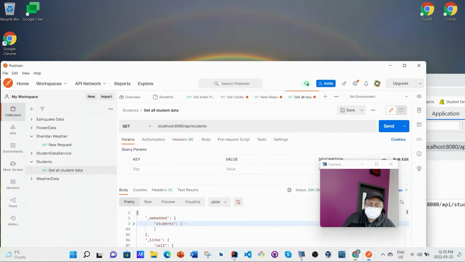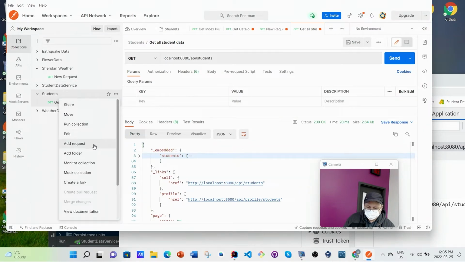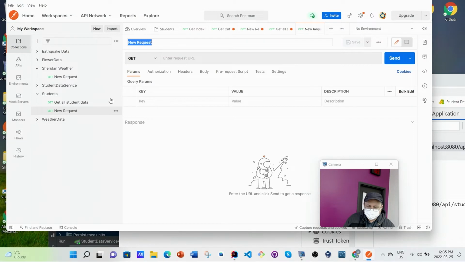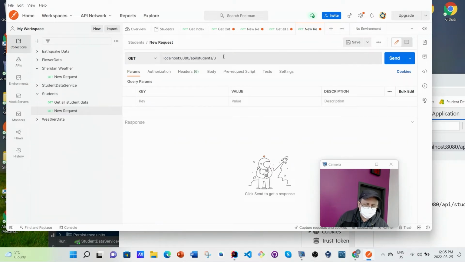I can do the same here. This is get all student data, right? Or I can create another request, and I call it get one student data, right? Localhost 8080, this one.